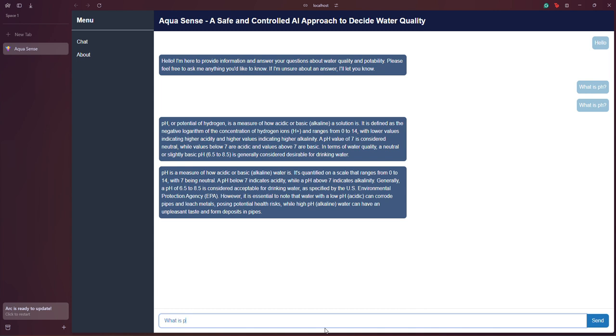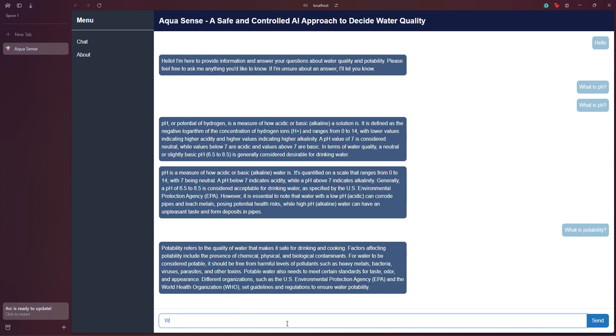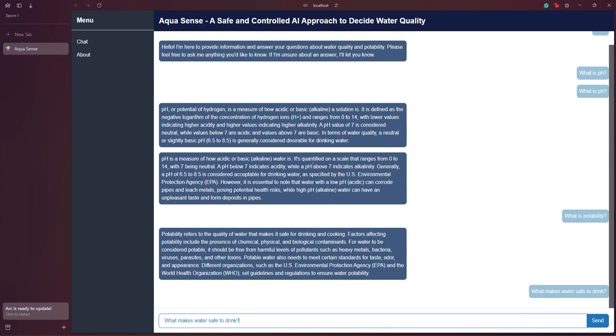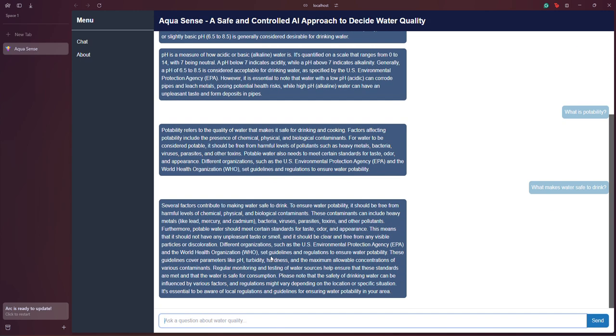We can also ask it, what is potability? We can also ask it something like, what makes water safe to drink? Okay, and then it returns that.